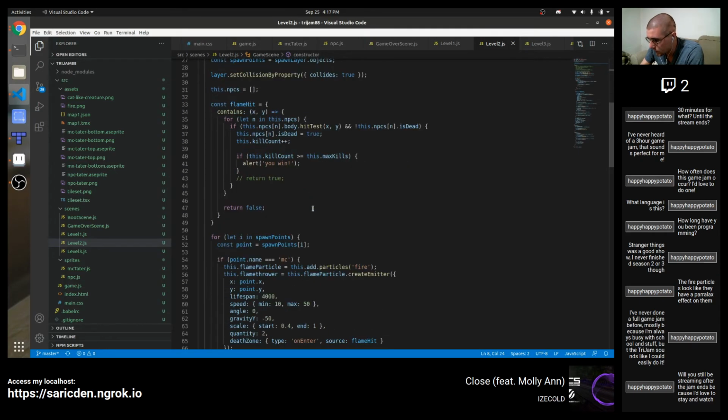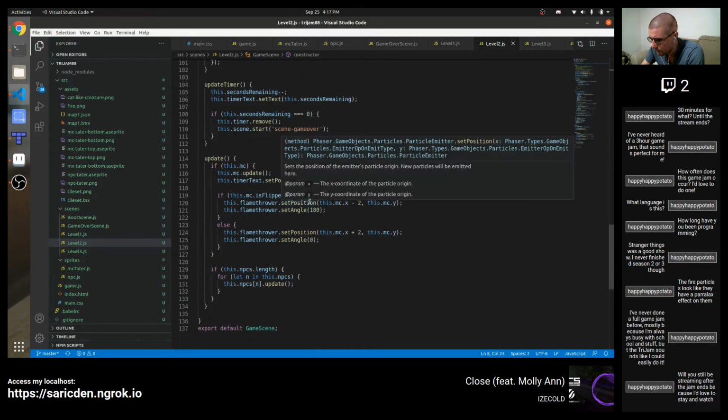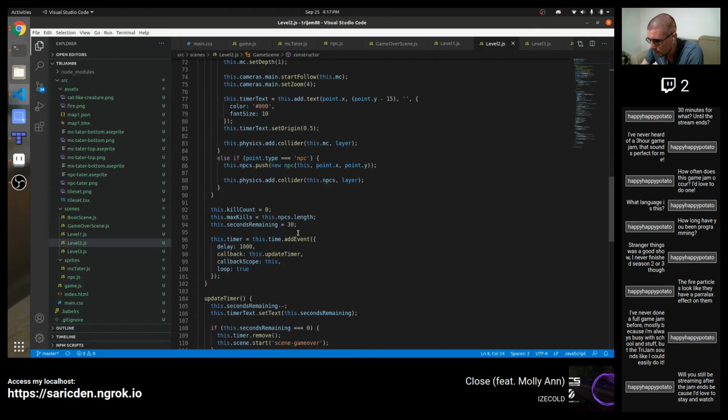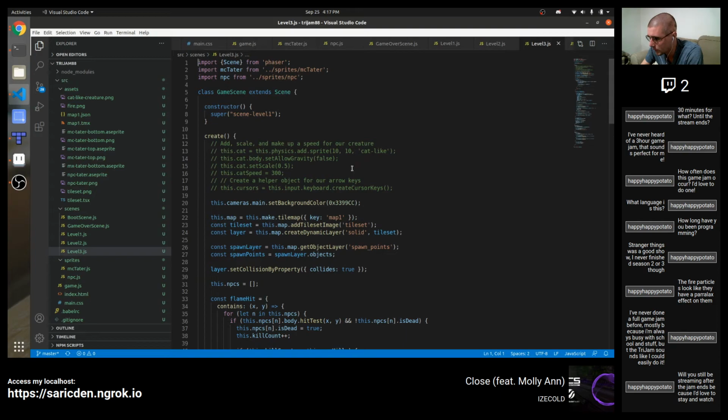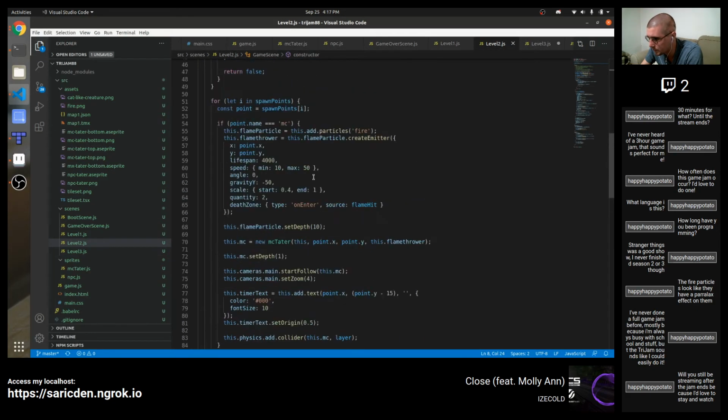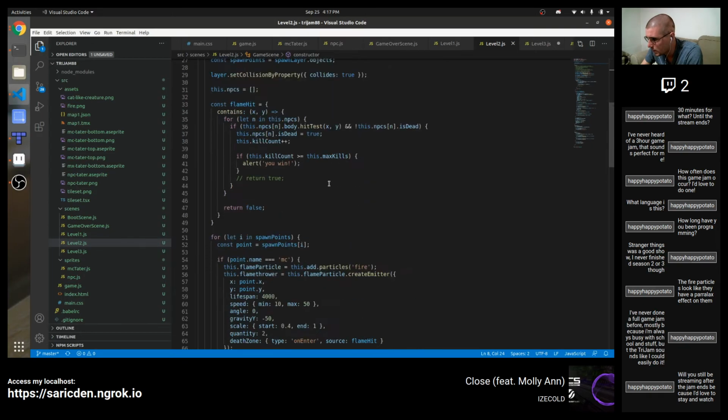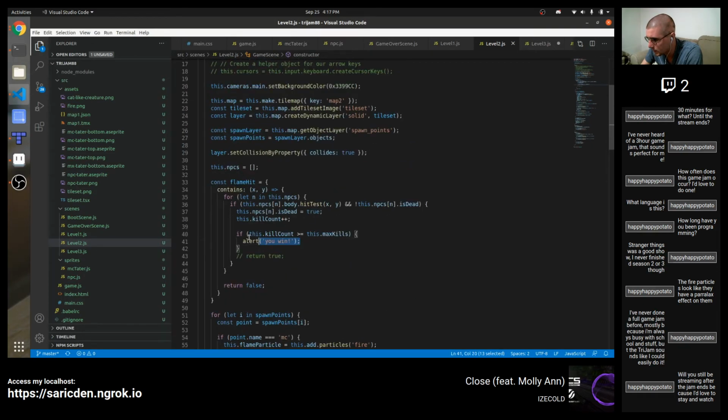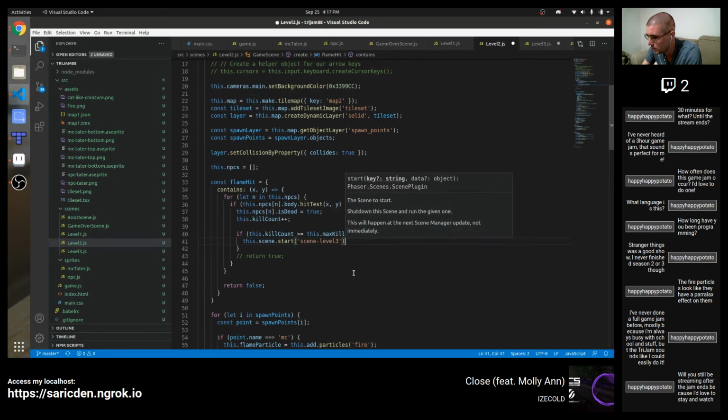Everything else is the same, should be. Oh wait, we also want to change the time. Well, I'll deal with that when I actually make the level. And then level 3. And then we just have to make the JSON files and put them in our boot scene. This will take us to start scene level 3.